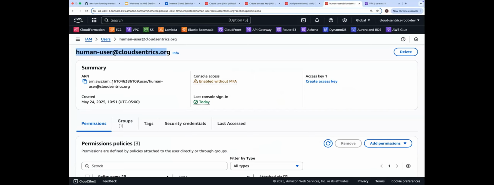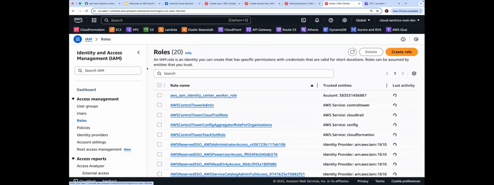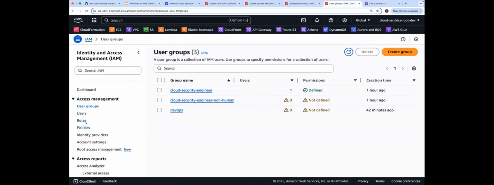When you attach a policy to a user, when you attach a policy to a group, when you attach a policy to an IAM role, this one, we haven't talked about it yet, we will get there. But when you attach a policy to an IAM role, to an IAM group, or to an IAM user, then that policy is called an IAM policy.